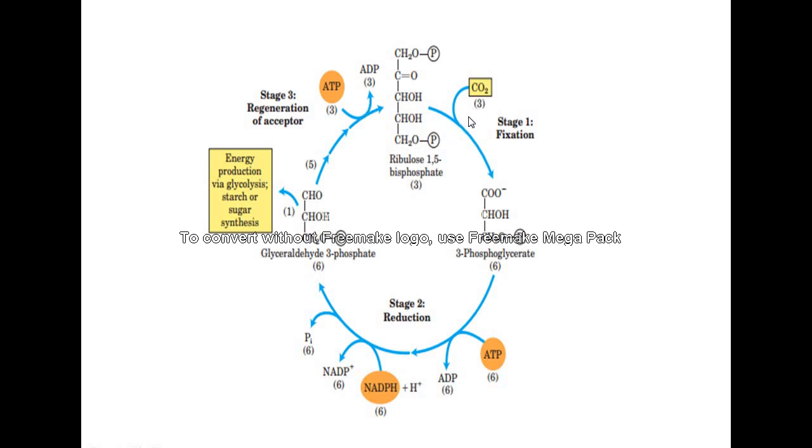Rubisco, carbon dioxide fixing, is a very active and very abundant enzyme, which enables the carbon dioxide to combine with ribulose 1,5-bisphosphate. Rubisco has a magnesium which plays a role in the binding of the substrate to the active site. Rubisco actually works very slowly, at about 3 reactions per second.